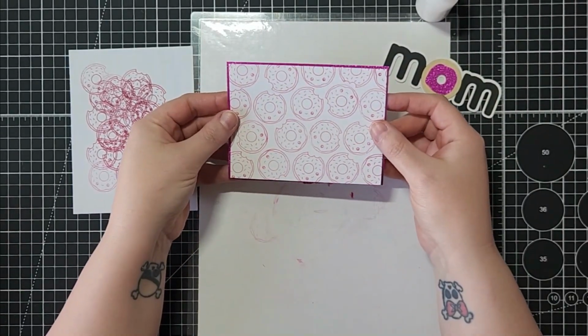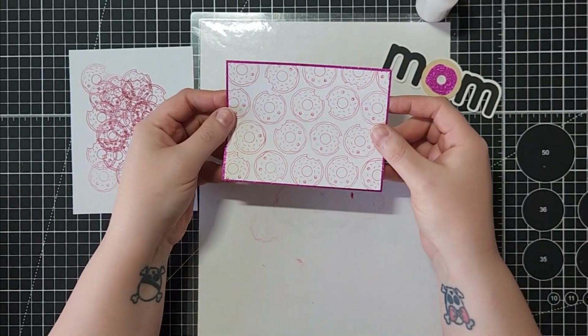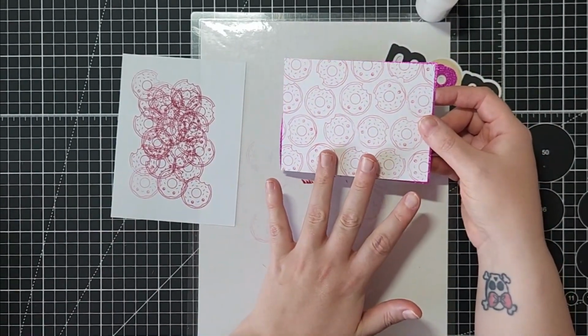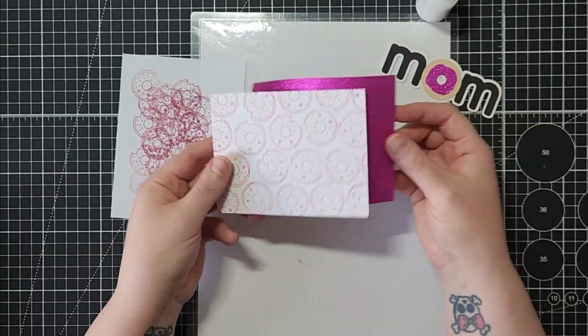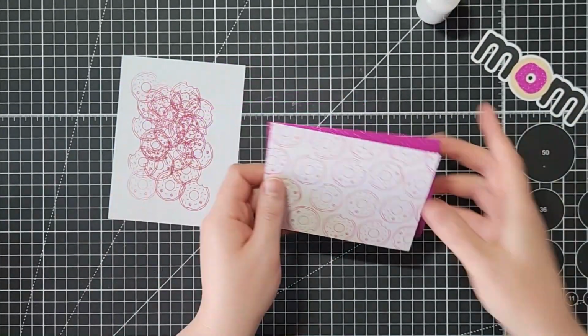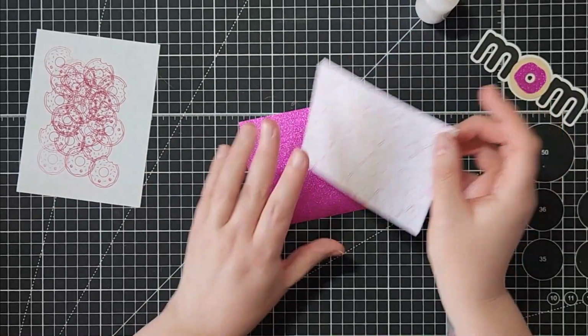That looks so cute. If you wanted to make two backgrounds at once, you could stamp these off onto another sheet and save it for a later card, but I probably won't be doing this colorway again. I like to do one-off cards. I don't like to make all my cards the same.